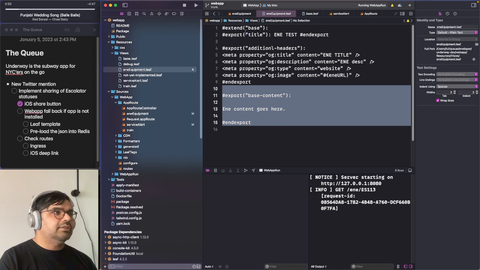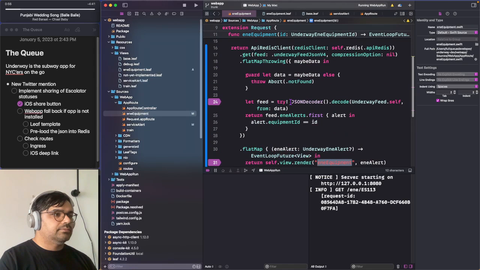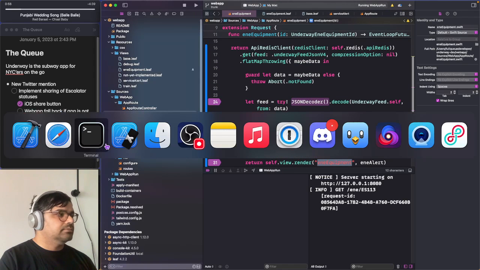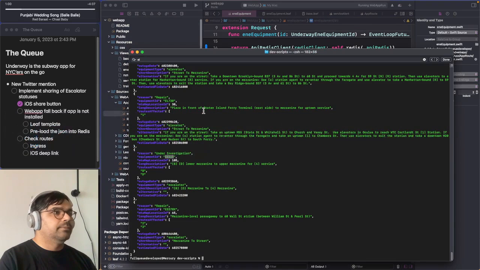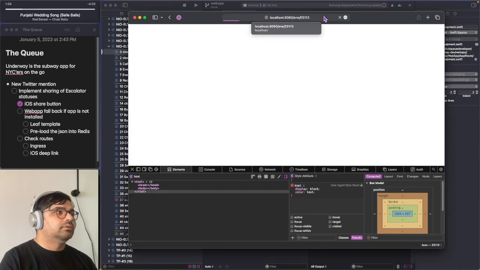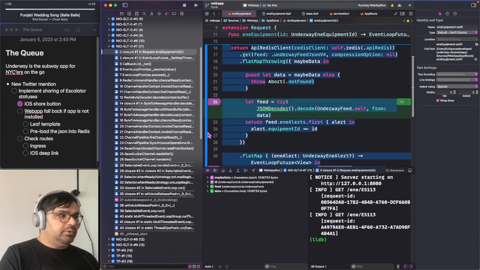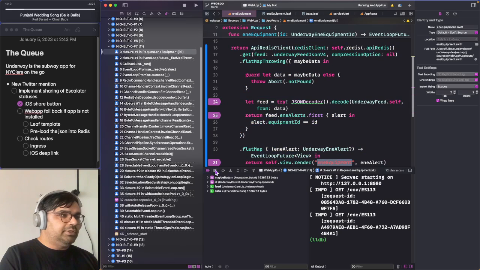Okay, let's put a breakpoint, I guess. Okay, we hit the breakpoint. We're trying to decode the feed. Okay, were we able to decode it?